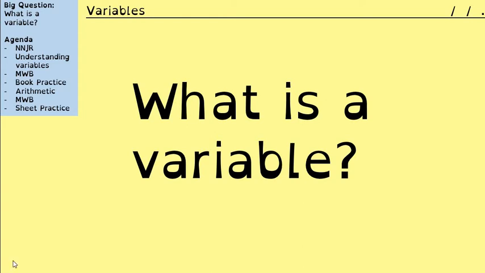Okay everyone, so this is our first lesson on algebra, and today we are going to be learning about variables. So the first thing is that in algebra, what is a variable? Before I go to the next slide, you might want to be thinking about the word variable. What does it mean? If something is variable, what does that mean? You might want to pause the video and have a think about that.